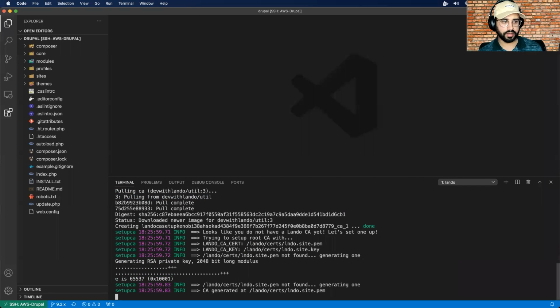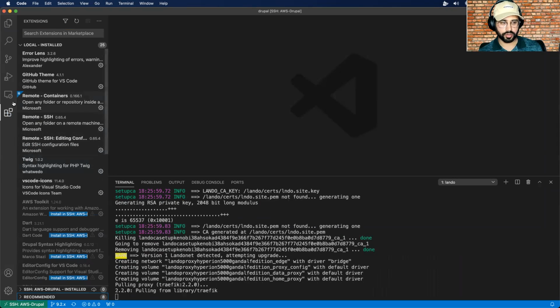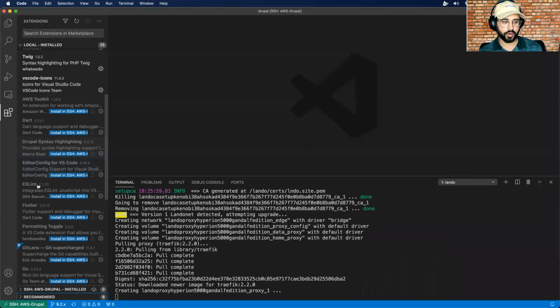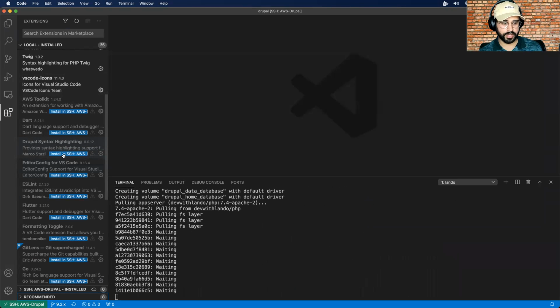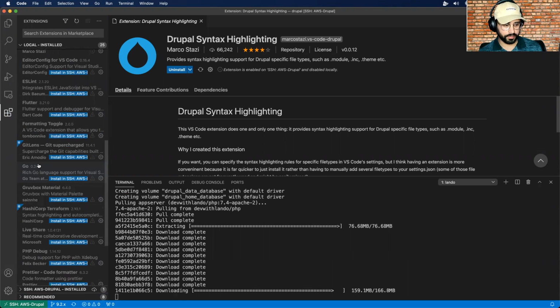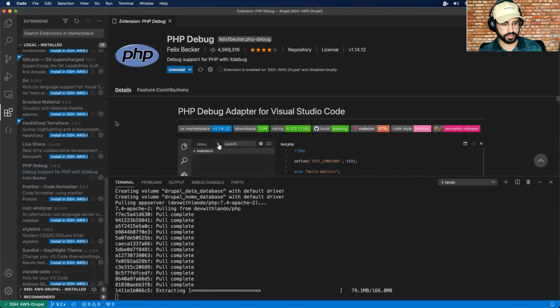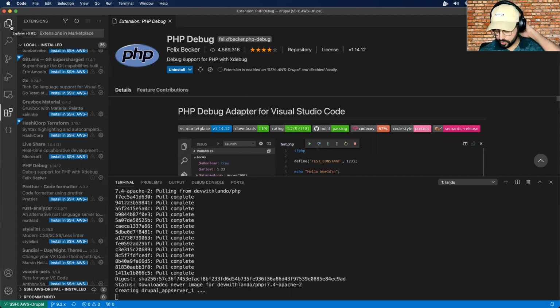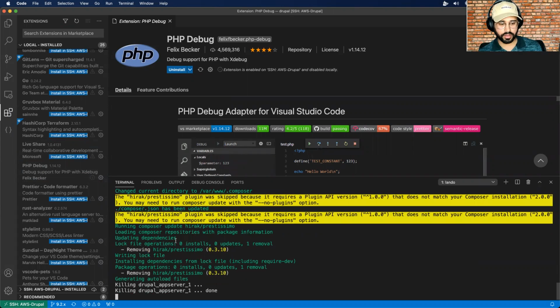Meanwhile, because I will be working on Drupal, I'll need a few additional modules installed. I already had them on my machine, but because some modules are required to be on the VM, we'll have to install them. We'll need Drupal syntax highlighting, so I'll install it. It says install in SSH. And I also need Xdebug, so I'll install that as well. Both of these are installing now. I think both of these are installed. Meanwhile, this is pulling all those images. One of the images has been pulled. It's setting up the application server, and after this, it will set up the database server.